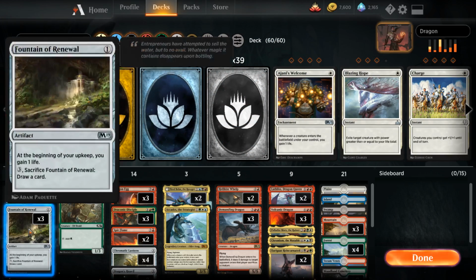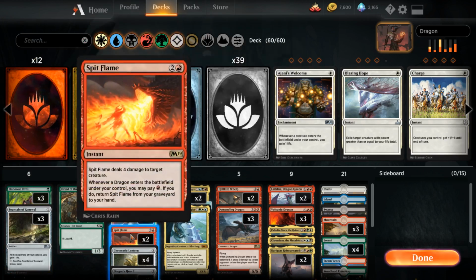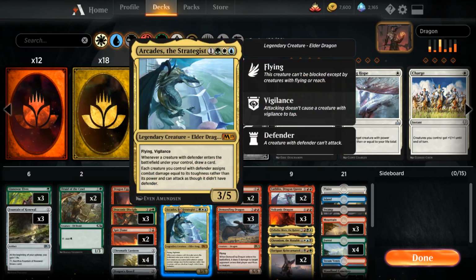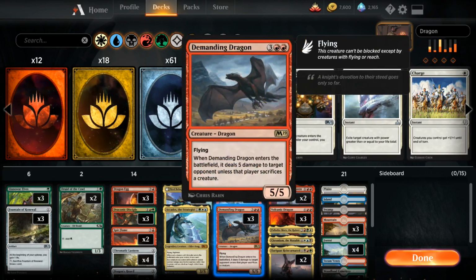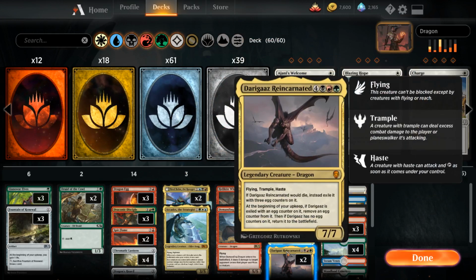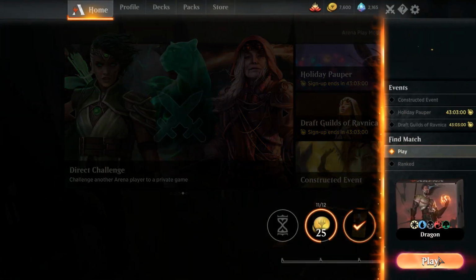Start out, three Llanowar Elves, three Fountains of Renewal, Druid of the Cowl. We got three Dragon Eggs, three Draconic Disciples, two Spit Flame, four Chromatic Lanterns, Dragon's Hoard, two Nicol Bolas, Arcades the Strategist, Hellkite Whelp for two, Demanding Dragon, three of them, Lathliss the Dragon Queen, two, three Volcanic Dragons, we got Palladia-Mors, Chromium, and Darigaaz, and then a bunch of lands, and then the multicolored gates as well. All right, jumping into a game here.